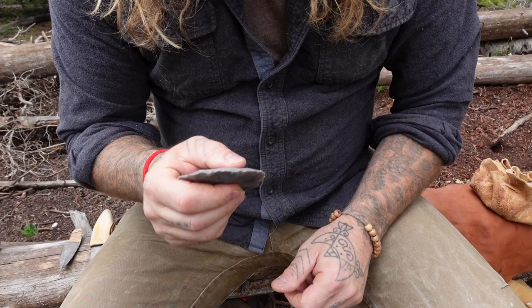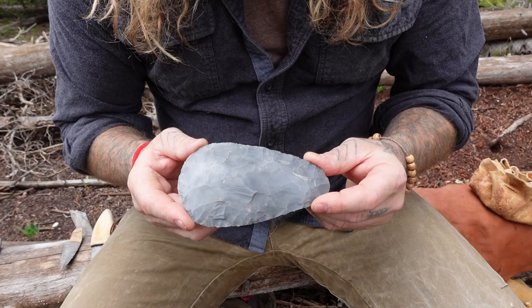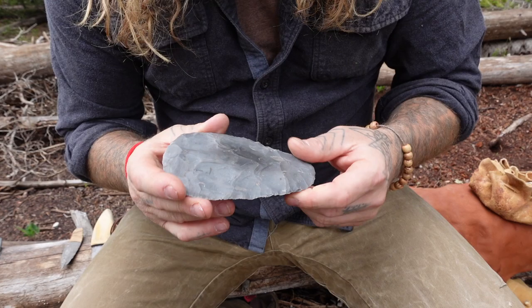I can saw through tendons. I can get in between, you know, bones to pull out meat. It's kind of a step down from the Acheulean hand axe, but ultimately it's gonna allow me to cut through meat, cut through tendons, really get into that animal and start taking it apart.